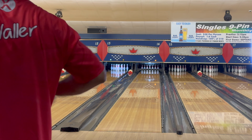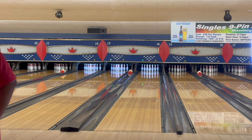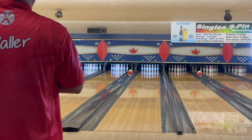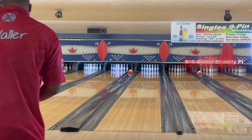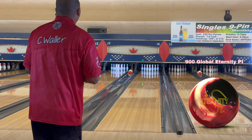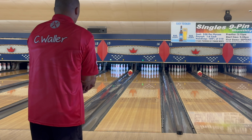All right, so now it's a setup for the Pi. I mean, all these balls are beautiful. All these balls are high quality. So, only thing we can do is keep on pushing. Set this Extreme up with a win.